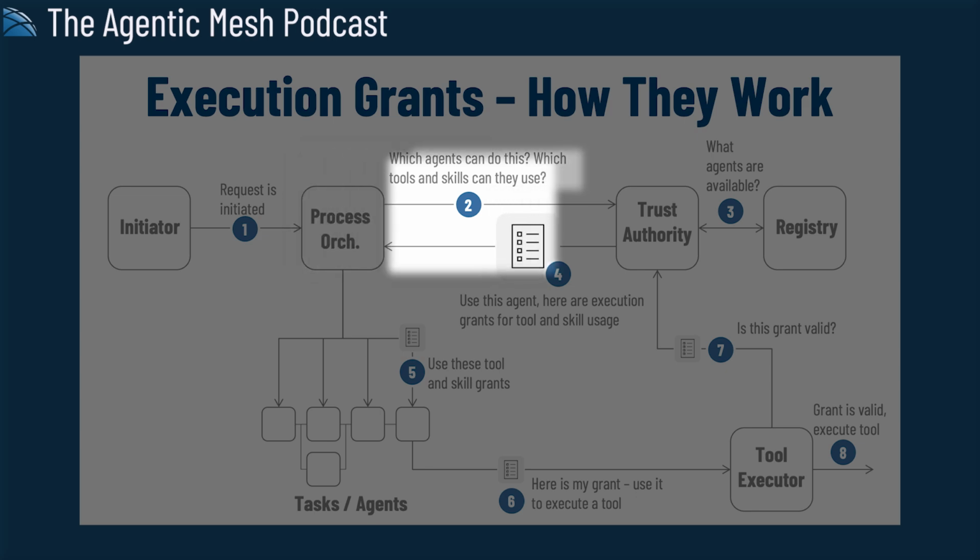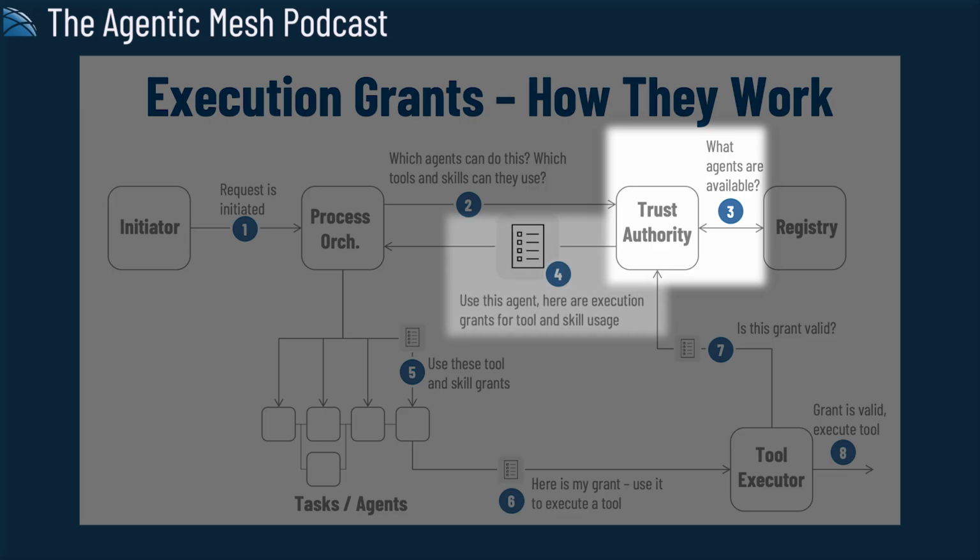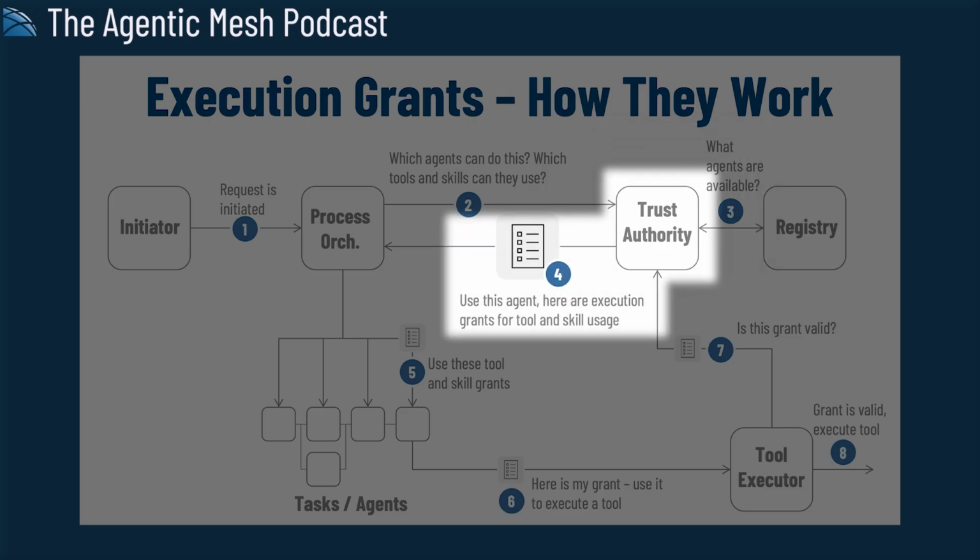We go to what we call a trust authority. The trust authority is the policy decision point in the grant issuer. It asks itself, given this particular task definition, which agent would be most suitable for that? And given the tools and the skills, it creates a grant that says this agent that I've just identified can execute these tools for this particular task and only this particular task, or for a very brief time period. And it creates a grant.